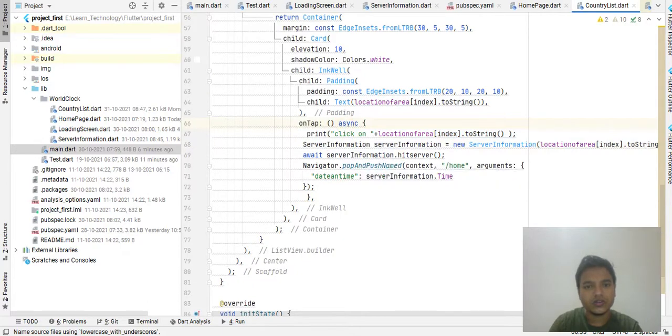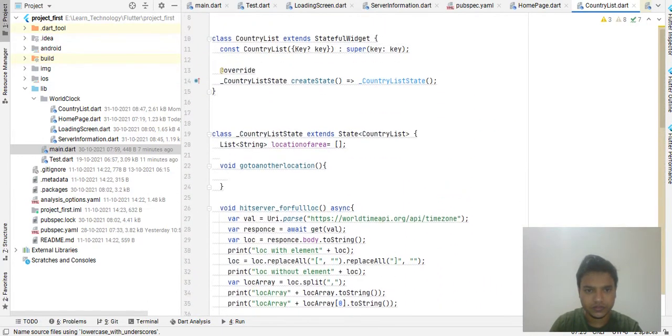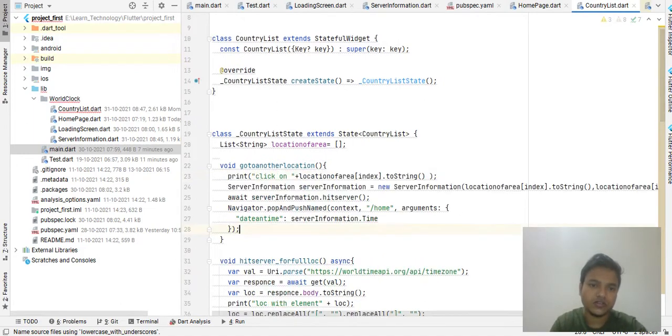So what we have to do is cut it here and paste it here. All of this has to be async because it will take some time to get returned, and this will also become a future too.